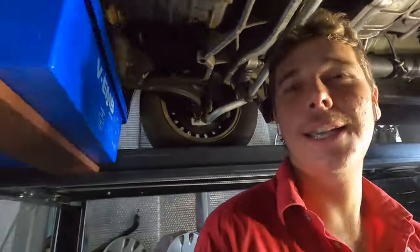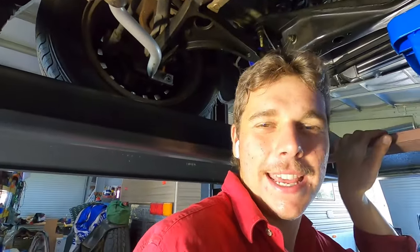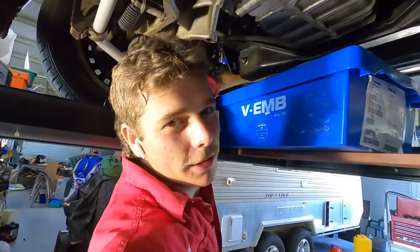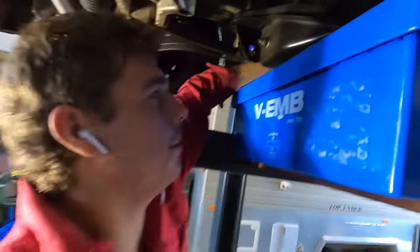Also, big shout-out to my dad Neil at NJRQS for letting me use his four-post hoist at his house. I've currently got my big shed getting built at my house, so it's only a matter of time before I can start doing Richo's Customs back at my house, which will be good. Half the reason why I've been quiet lately is because I've been broke, saving up money for the shed, which is finally getting built at the moment — so good news.